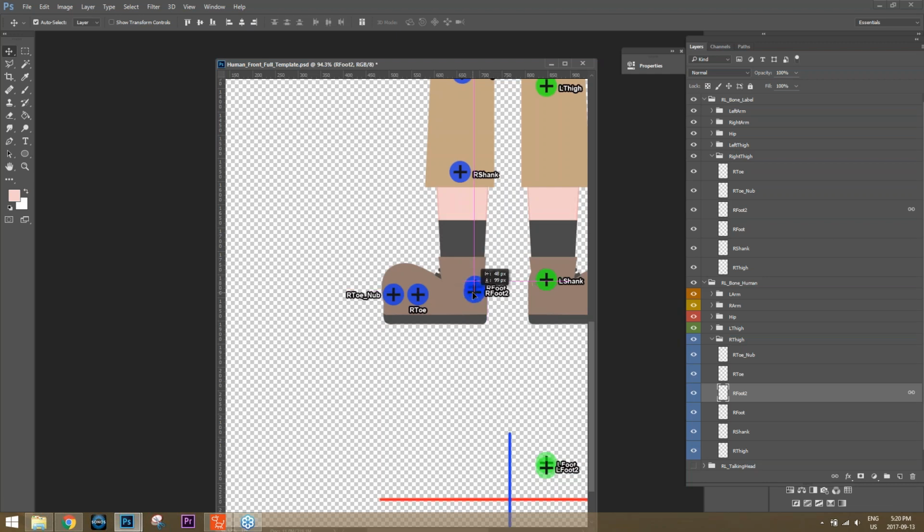Just remember the R foot is the one that's supposed to be higher. Okay, anyways. You can basically put these in the same place on your character's ankle. Okay, so R foot and R foot 2. Just move them up a little bit on the ankle there. And then R toe. Just imagine again that the toe is kind of like a circle, but more like a horizontal oval. Just place the R toe and the toe nub on opposite ends of that oval. Okay, just like this.